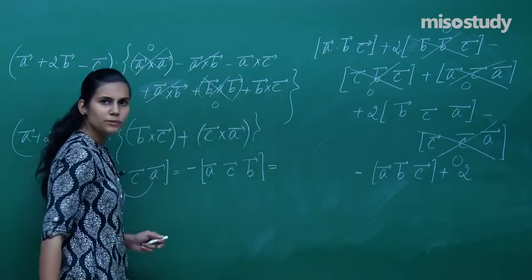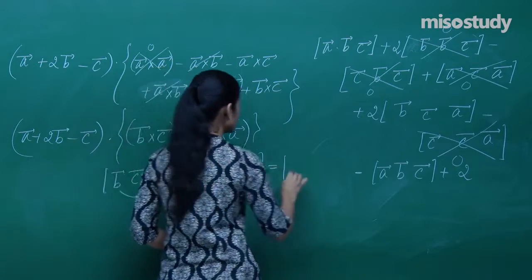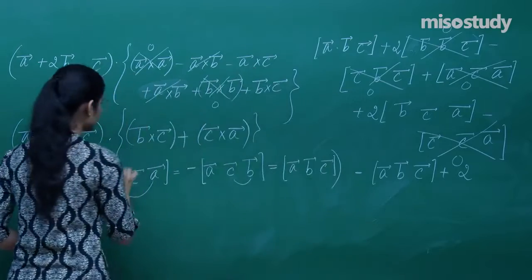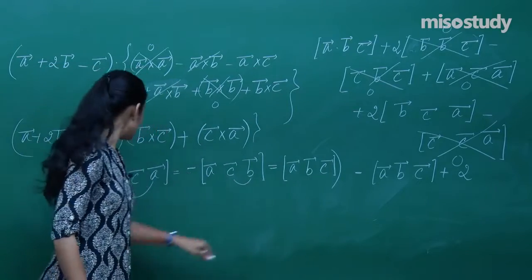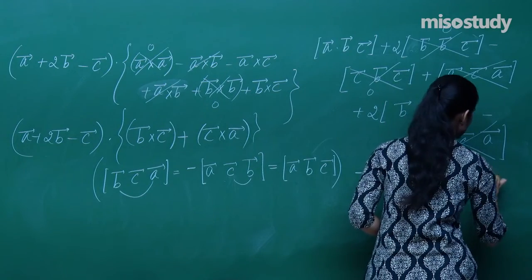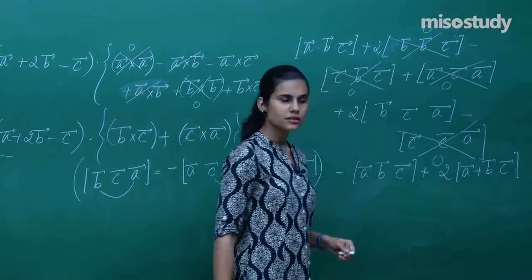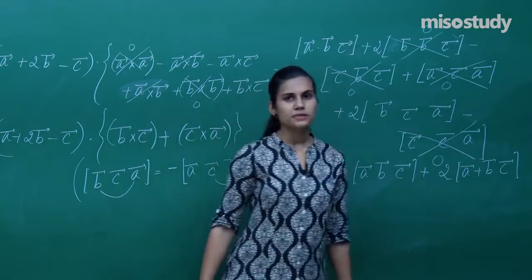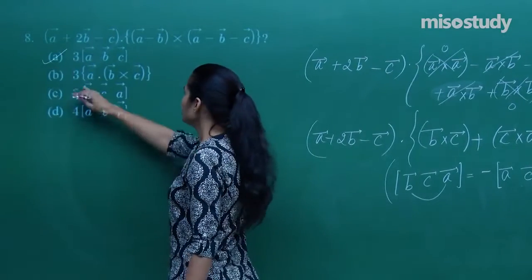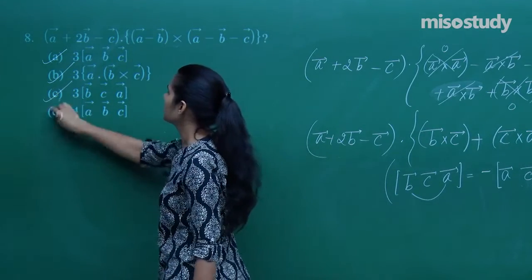A negative sign is going to come into the picture. And now you swap these two. So again, minus of minus is going to make it plus. This is what I'm trying to say, that ABC is the same as BCA. So BCA is the same as ABC. So I can write this as again ABC scalar triple product. 1 times plus 2 times gives you 3 times the ABC scalar triple product, or 3 times A dot B cross C, but ABC is the same as BCA, so 3 times this, and this is obviously wrong.